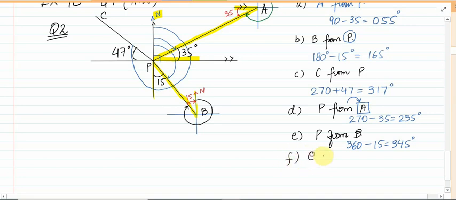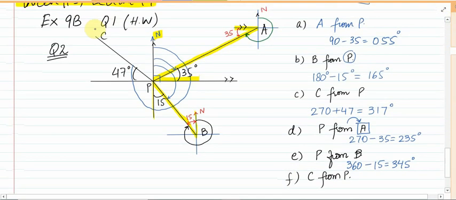And the last part, it's C from P. Same method, C from P. First thing, you need to plot the north at C. North at C. Highlight the unknown angle, that means this angle is unknown. Now the Z1, the Z is reflected in this case. After the Z1, alternate angle, if this angle is 47, it means that this angle is also 47.